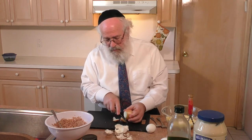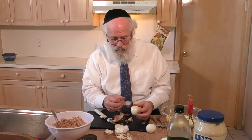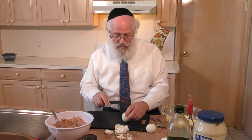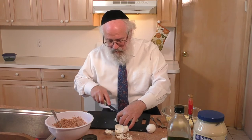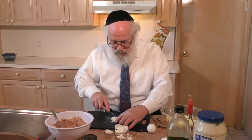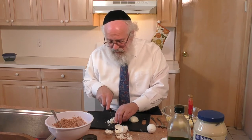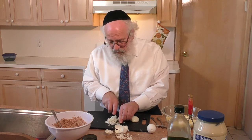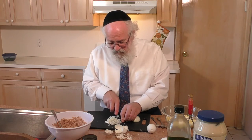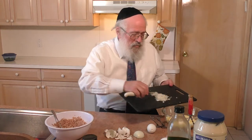Now we're going to dice the onions. Dicing onions during the week, you don't have to think at all about what size you're going to dice them — you can make the pieces as small as you like. On Shabbos, we have to be concerned, as we discussed in the previous video, that if you're dicing into very small pieces, it is similar to or prohibited under the prohibition of tochein, of grinding. You're not allowed to take a kernel of wheat and grind it into small pieces, so taking an onion and dicing it into very small pieces is something that the Talmud on Shabbos tells us we shouldn't do. If I'm making this on Friday, I don't have to be concerned with what size I make the onions. We'll see later, when we make the iron mitzvival, the egg salad on Shabbos, I'm going to make sure to dice them into larger pieces.